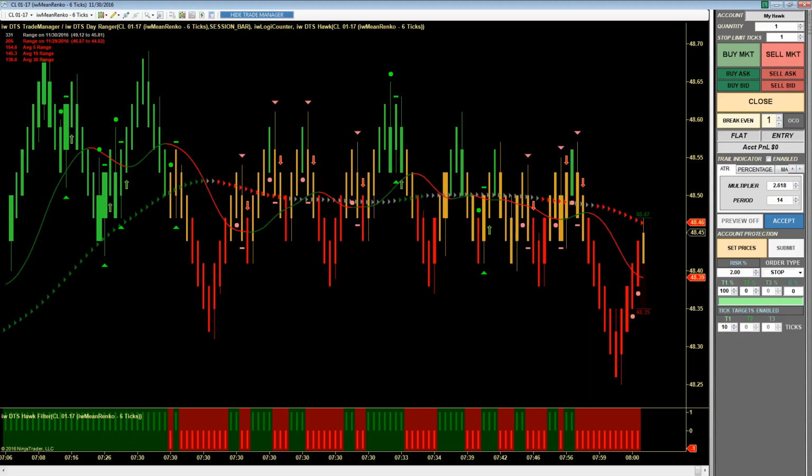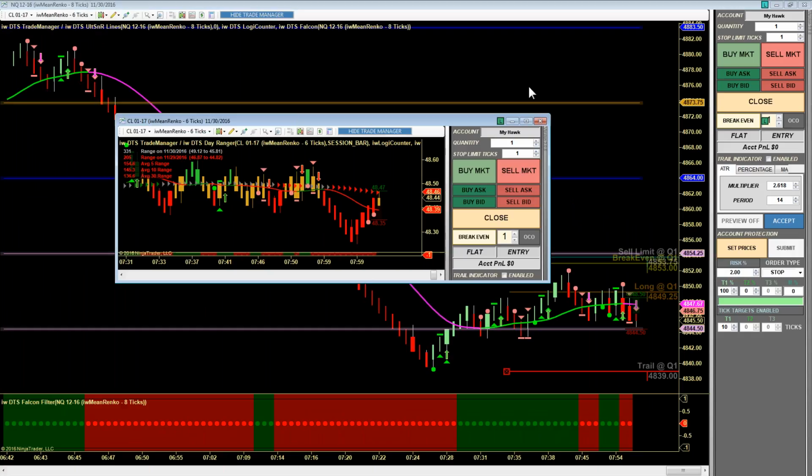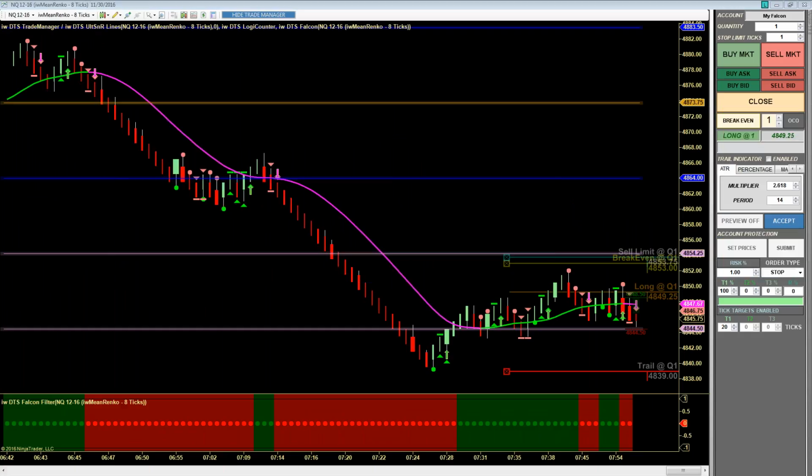Some traders refer to this as barbed wire, and you can see why. And just like playing with barbed wire, it's easy to get hurt. But yeah, that's a very content market. Just like the NQ is right now, they're very content with the NQ around the 48.50 area. It's quite a coincidence, though, that crude oil is trading at 48.50 and so is the NQ.